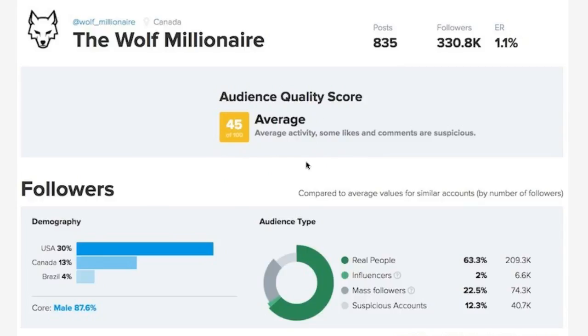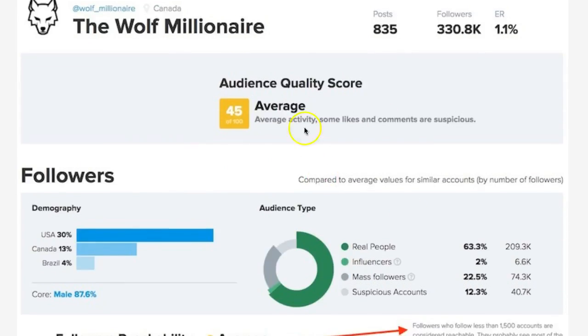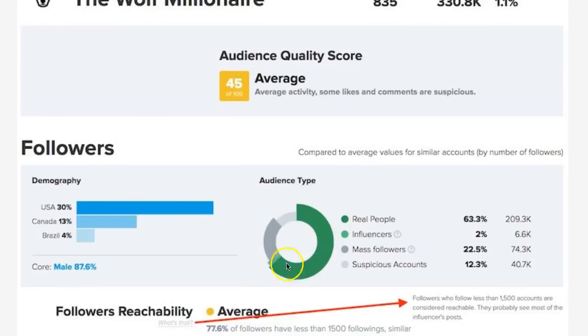And I'll show you below, after I walk you through this report, the range that I consider acceptable, and then the range where, if you find an account in that range, they're a sketchy account doing a bunch of sketchy stuff, from fake followers to fake comments and fake likes and so on. So as you can see, all this green stuff is in line with what they seem to say. And I think the influencer thing here is someone who has more than, I can't remember if it was 1,500.